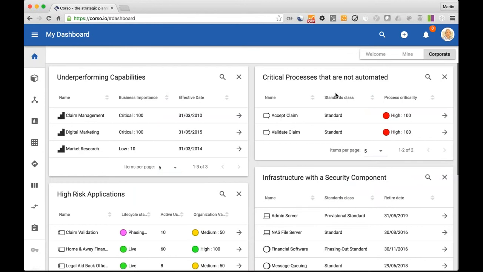Okay, so this is giving you a sort of a helicopter view on the information inside the repository. So there's a repository sitting behind the tool here. You'll have a client area you can log into. And what you can see here is that I'm showing different types of information here for different types of users.